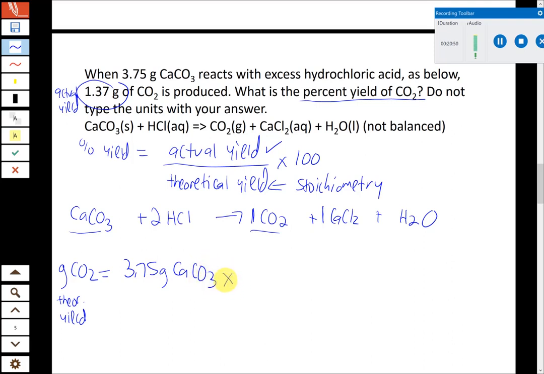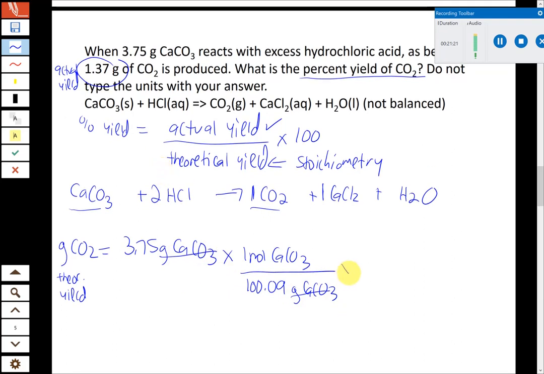And so once again, the first step is going to be to convert grams into moles using the molar mass. I don't have that number available right off the top of my head, but if we calculate that for calcium carbonate, we get 100.09. Hope I did that right. That sounds about right. Grams of calcium carbonate per mole. So this is the molar mass of calcium carbonate. We're going to divide by that to convert grams into moles. Once we have moles of this substance, we can find the moles of CO2 that would theoretically form.